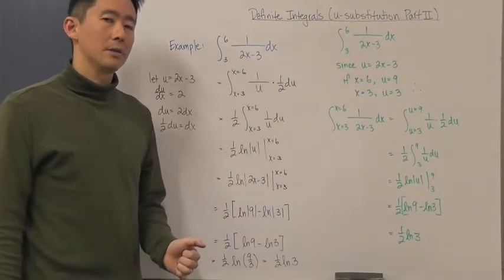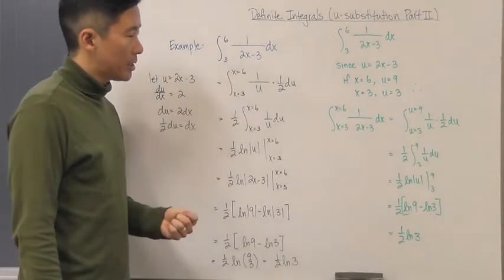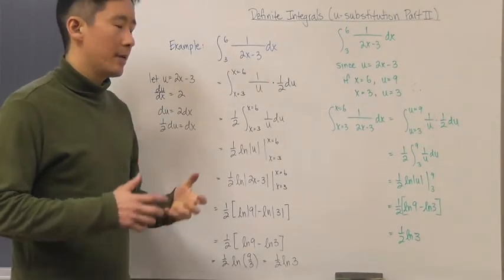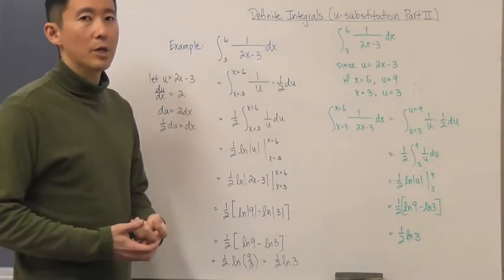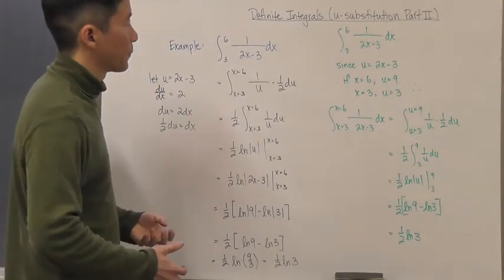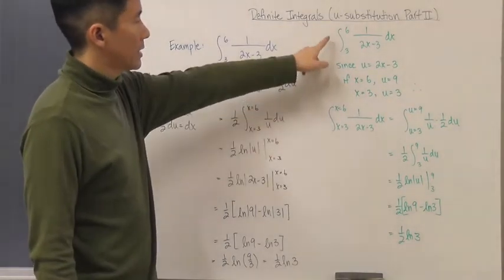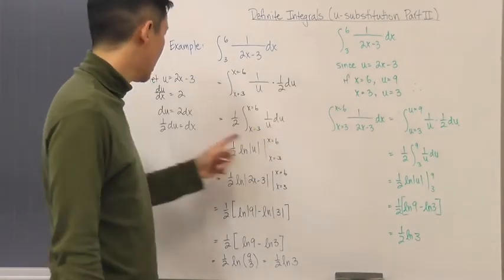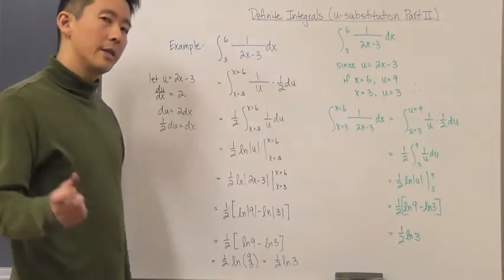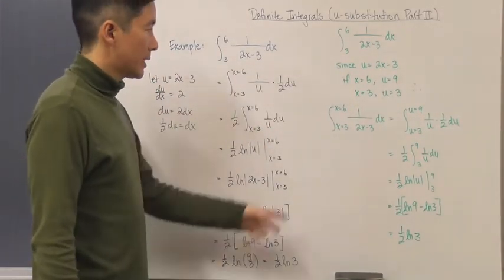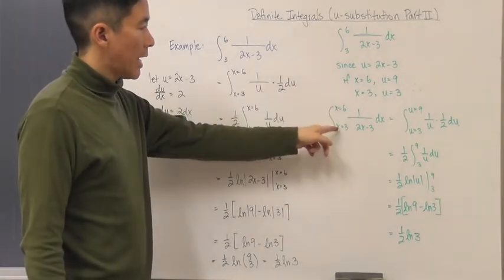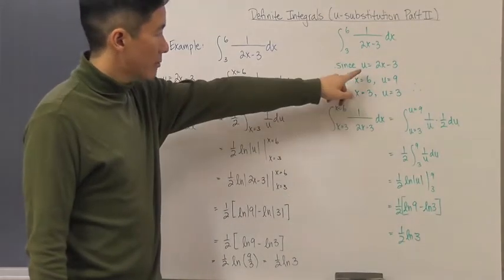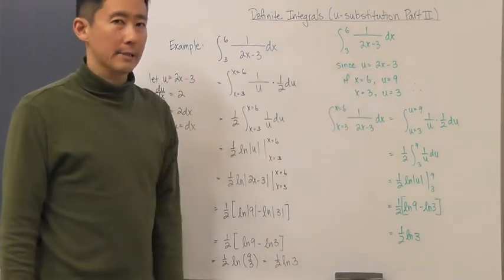Okay, so everything should be pretty clear there as to how we go about evaluating a definite integral when we're using the u-substitution. Now there's another way that you can approach this, which might actually make things simpler and make the calculations much easier to do. So say, for example, here's the exact same integral that I have. And notice I'm doing the exact same substitution here. The only thing that I'm going to do differently is that instead of keeping these as x, I'm going to change them to u values as well, because I know what the relationship is between u and x.